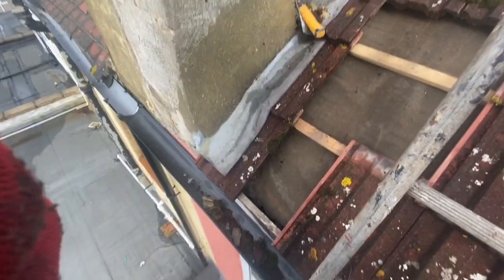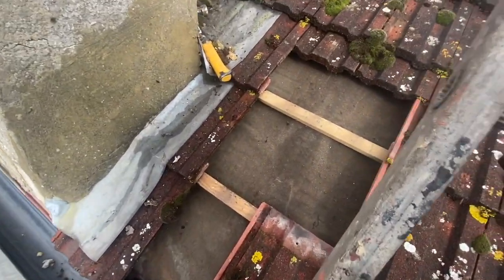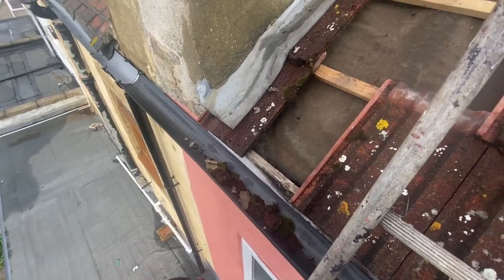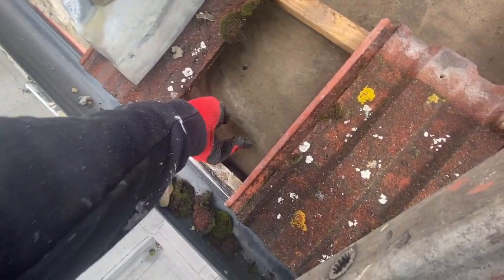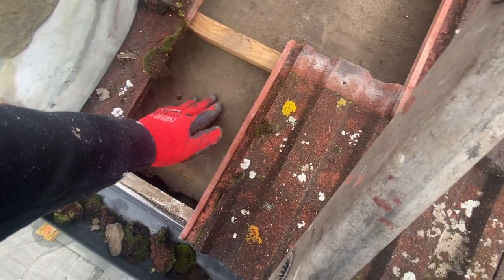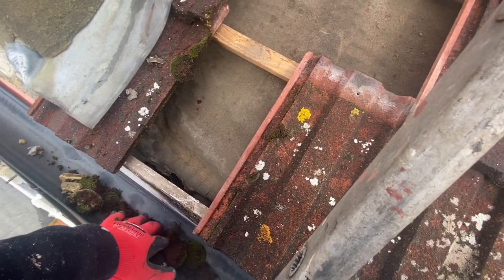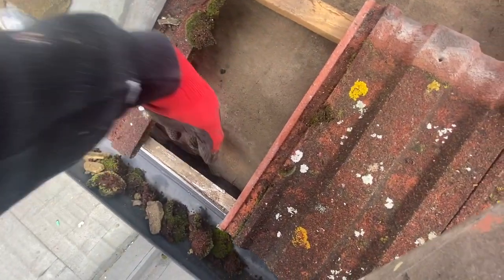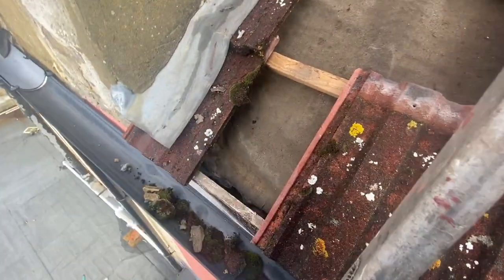So another issue we have here is the underlay has collapsed here. If you look down here, any water that's been getting through has been rolling down here, and instead of rolling into the gutter, it's been rolling inside the wall, which is partly where the water has been coming from. You can see how stained it is with water.